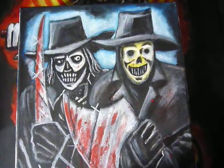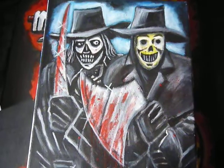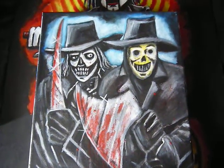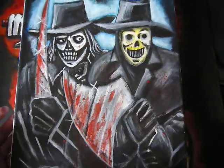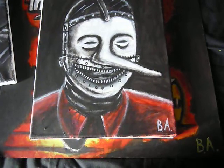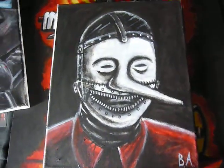So there you have it. It's a pretty cool piece. It was rather quick, though, surprisingly, but I was able to go through it, and it works out. The blood spatter is my favorite part too. Sorry, it's quite dark in here because there's been a storm lately, and I'm just trying to get as much light in here as possible.